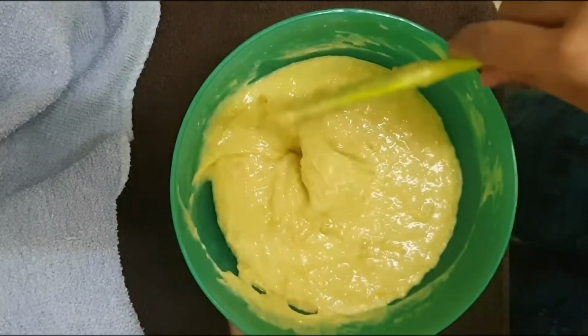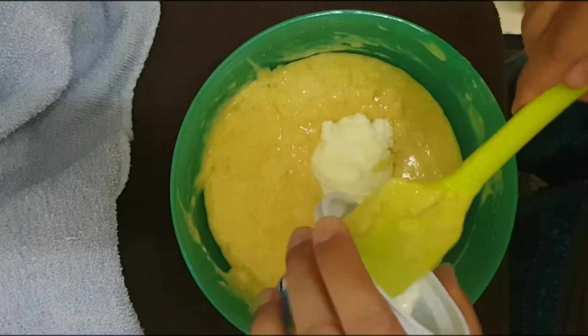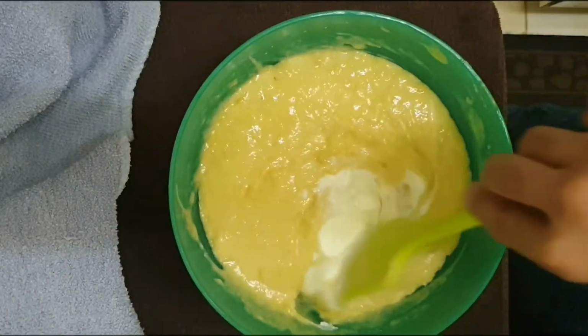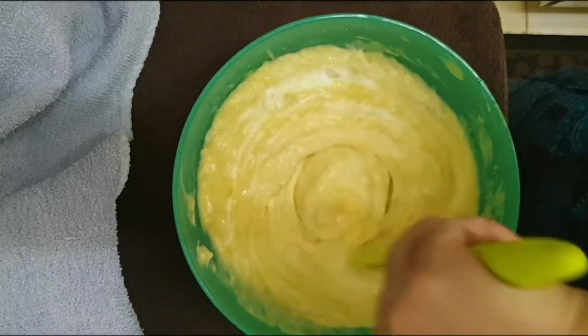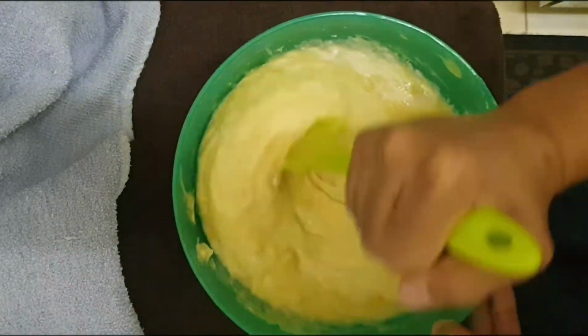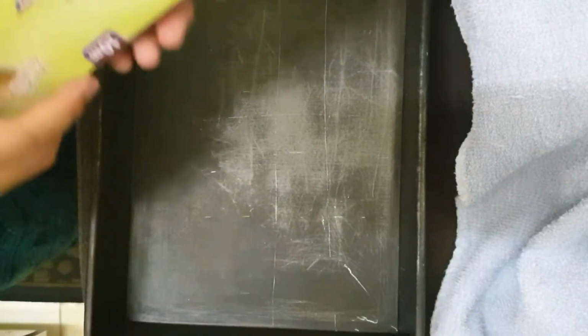When all have been mixed together, you can now add in natural yogurt or Greek yogurt. Then afterwards, just continue to mix this until the yogurt has been incorporated with our mixture. Set aside our batter and we will now prepare our brownie pan.